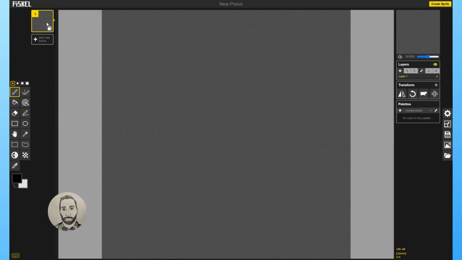On the top left side is where you could add frames and duplicate frames. Really easy for frame by frame animation. And speaking of frame by frame animation, on the top right-hand side here, you have an awesome preview section. When you create something and you have more than one frame, you could start to animate. Its default is 12 FPS, or frames per second, which is great. That's all you really need to work in.